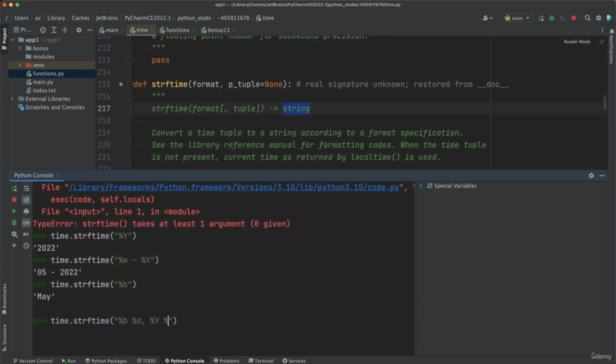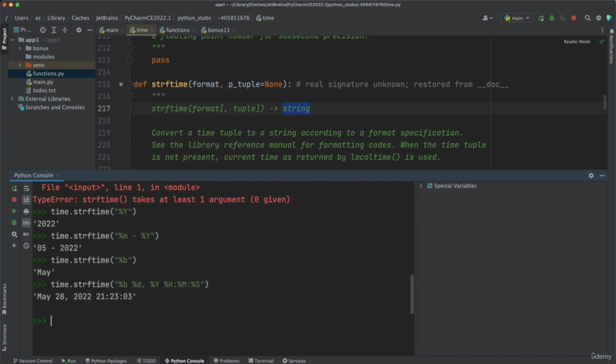And then for time, you want to do h for hours, maybe a colon if you like, or a dash, whatever you prefer. I would use a colon to separate the hour by the minute, capital M, with a percentage symbol in front, of course, a colon, and then lastly percentage S. Press enter, and that's what you get. So each of those format codes is converted into the actual date and time.